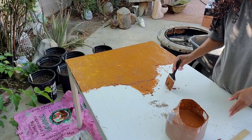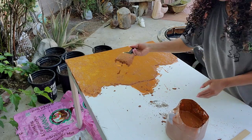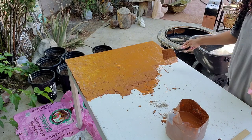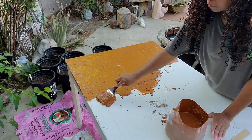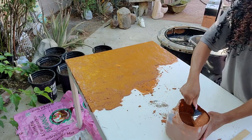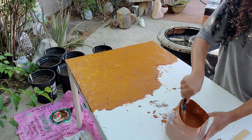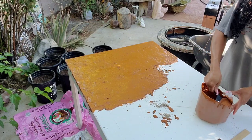Alright, let's trowel some more on here. You want to start at one end and move down so drips don't land on what you've done. Make sure you have those tarps down. Put it on thick enough so you don't see any of the white table left. The paint and sand mixture makes a beautiful stucco finish — this table will look like it was carved out of stone when we're done.